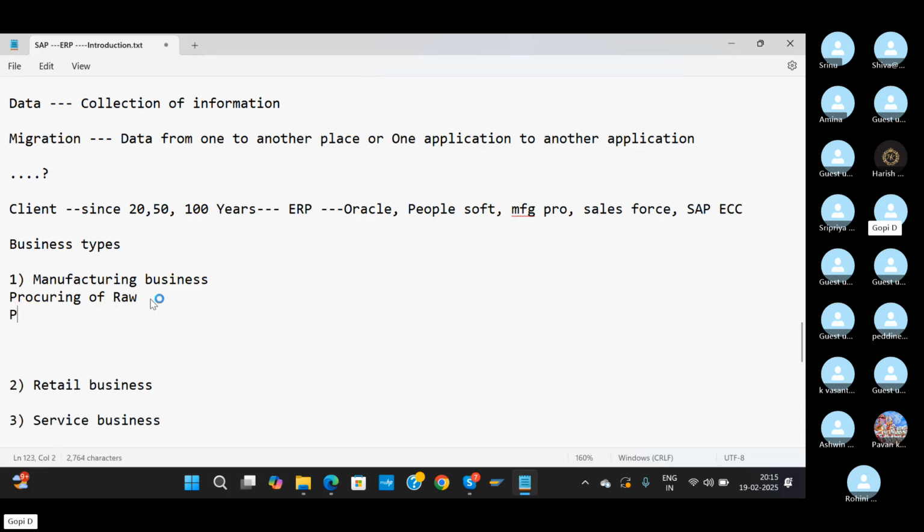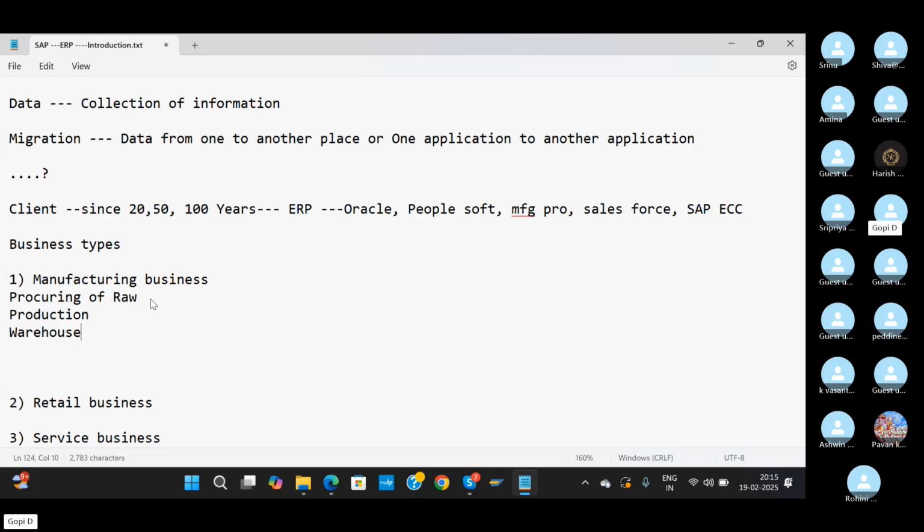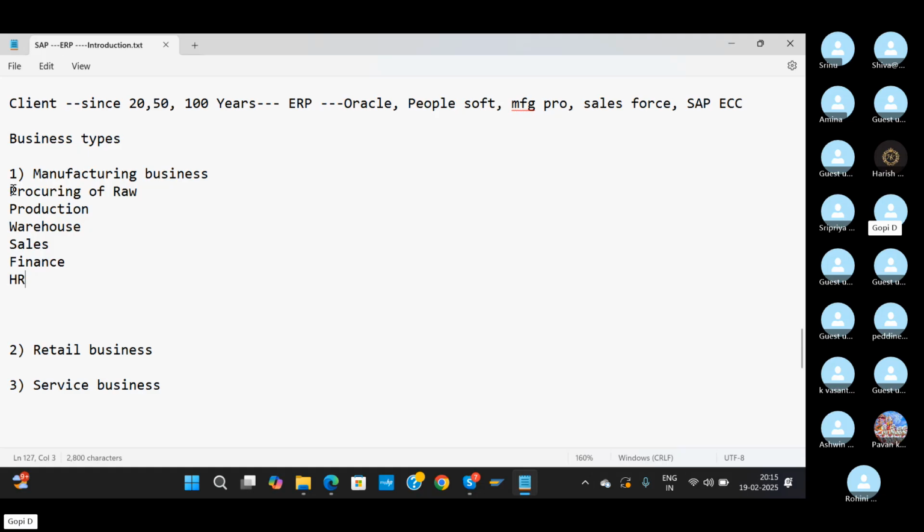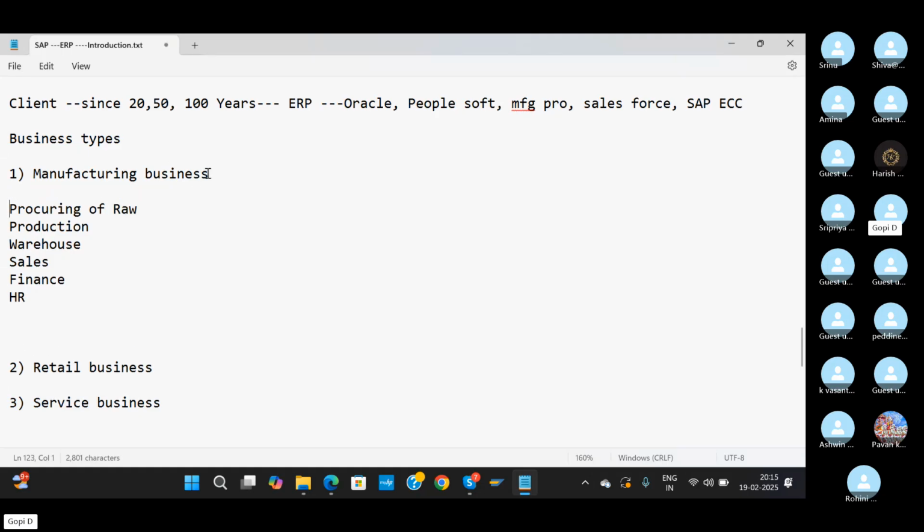The next is production. Then they need to store some materials in the warehouse. And finally, they need to sell their product to customers. Whenever they are procuring materials or selling products, the finance team comes into the picture. And again, without HR, there is no business. We know very well that out of the manufacturing business, we have different types of functions.